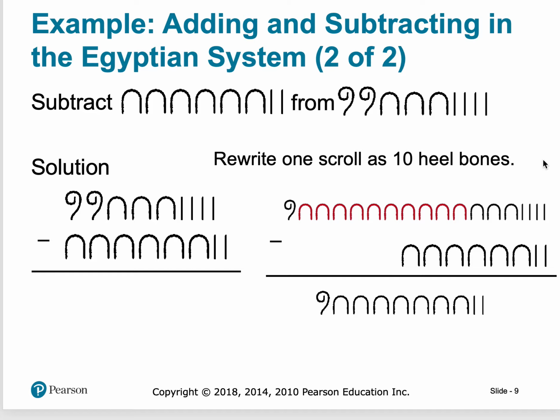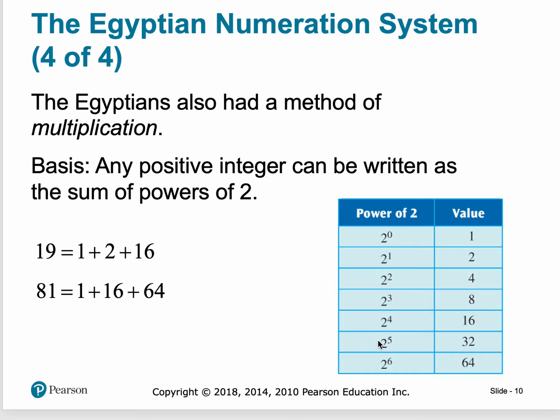And then when you're subtracting, it's going to be the same idea. You're subtracting the equal symbols from one another. But notice I don't have enough tens in the top row to subtract. So instead, I'm going to convert that symbol for 100 into 10 additional tens, strike out what I've got in common all the way up to here, and then I have what I'm left with.